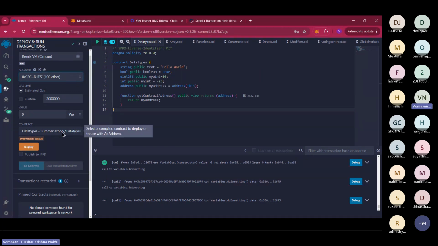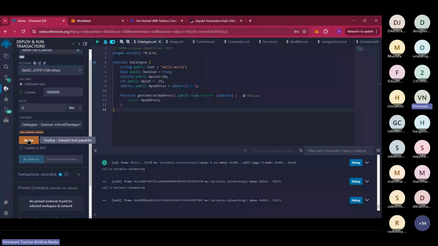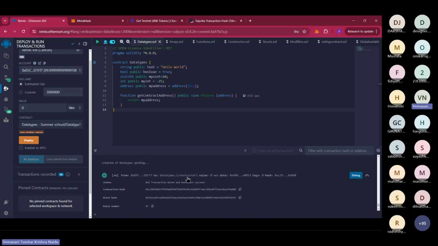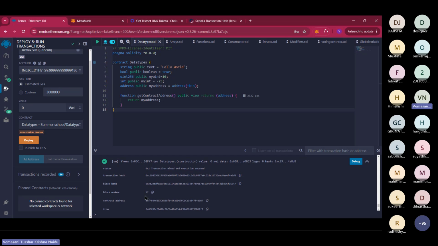It is in the summer school folder, in the data types file. So you deploy this. See that you're getting a check mark. Ignore all the things before this, just testing. You see now that it has been verified and it has been executed successfully. Execution succeeded, and this is what it is.